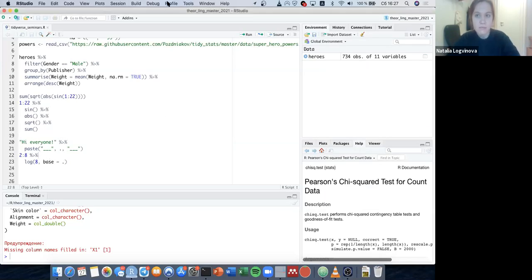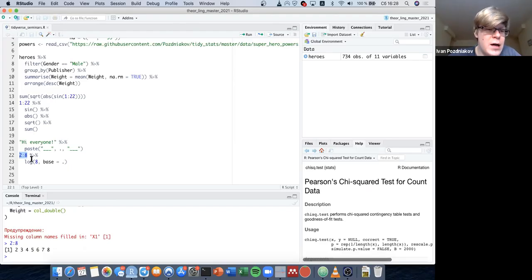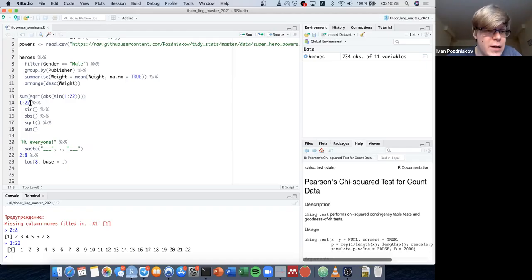Okay, so let's return to our studio. We learned about this pipe and how it works: it takes what you have on the left side of the pipe, for example a vector from 1 to 22, and takes it as the first argument, the first parameter, to the function on the right side of the pipe.